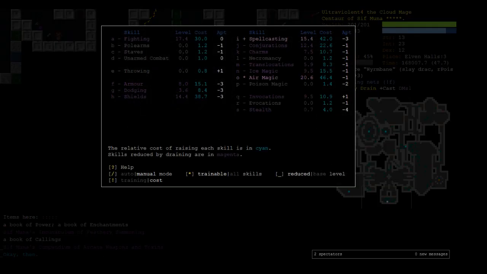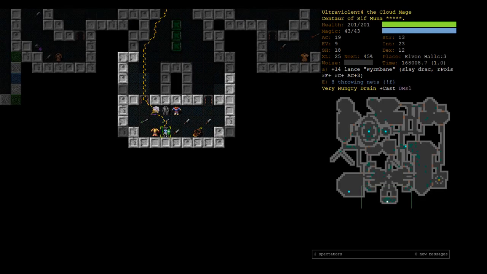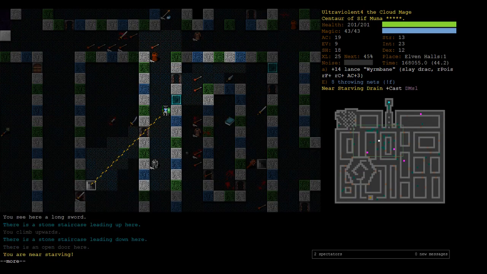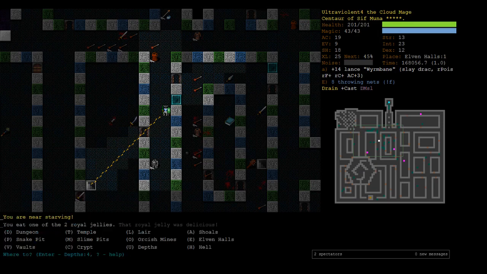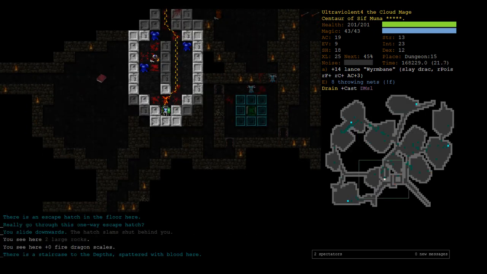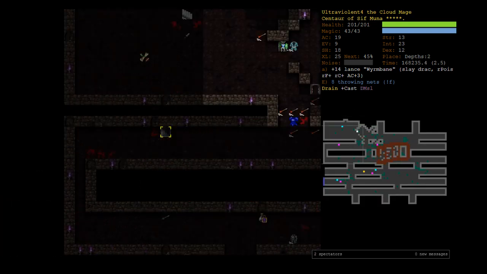We only have 6 spell levels. Never mind, we need another spell level first. Well, we'll pick up the Book of Power and we'll say that Orb of Destruction will be the next spell that we learn. The idea behind that is that we'll use it for dangerous single enemies like the Liches or the Plague Ghosts or even potentially Caustic Shrikes maybe.